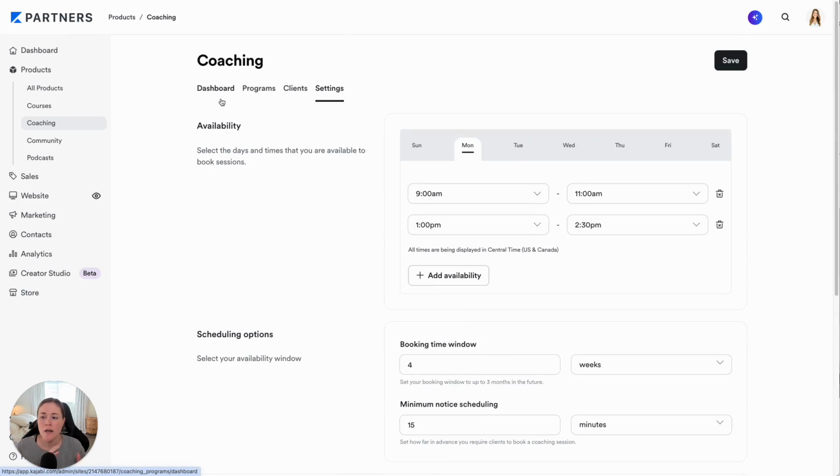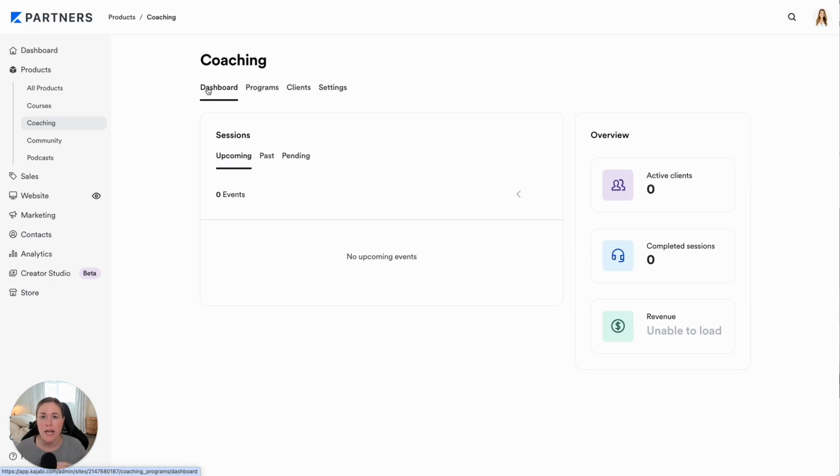So I hope that this gets you excited about what's possible with Kajabi. Again, I think the dashboard and client management side of things is so brilliant and so simple and so easy. If you are using Kajabi as an all-in-one platform, I love the simplicity of they check out, they get access to whatever they need access to. They're in their one portal for courses, for coaching. They come in there to schedule stuff. They come in there to get links. They come in there to share information with you.